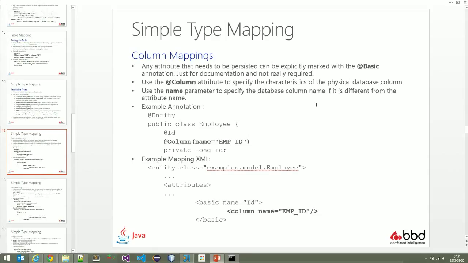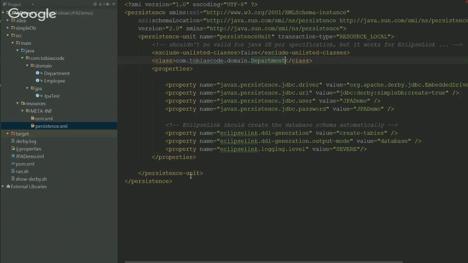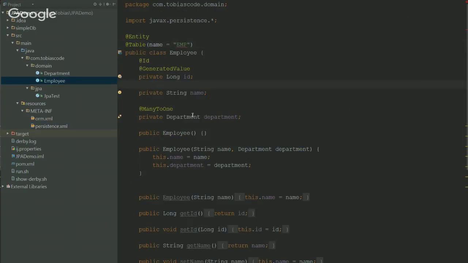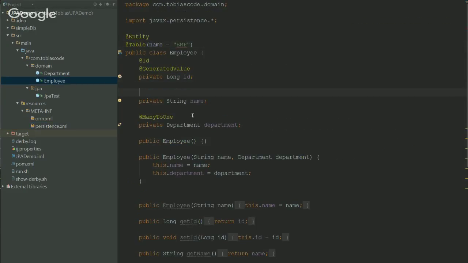So any entity type has an annotation, @Basic, which by default is on any field that you want to persist. So whether you put it there or not, it'll happen at basic. If you look at something like our employee here, depending on your default type, all of these fields will have an @Basic on top of them. So whether you have it here or not, anything that's marked up with @Basic will say, listen, I need to be persisted.